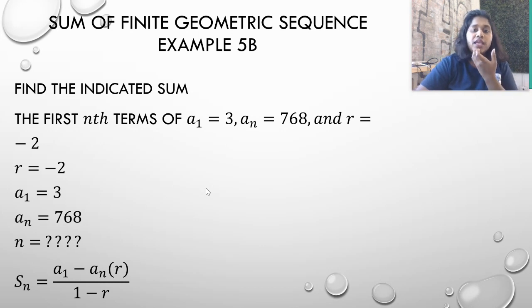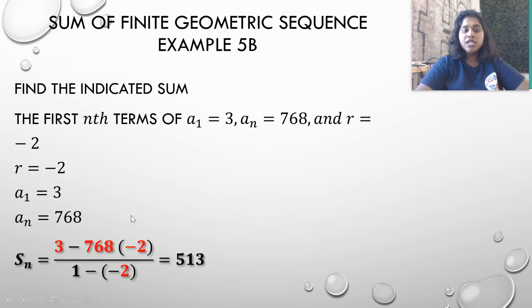So what do we know? We know r is equal to negative 2. They gave it to us. We know the first term and we know the last term, but we don't know the n value. So the first thing we actually have to do here before we can solve the sum, we're going to have to do a secondary solve and solve for what the heck n is. So we're going to do two equations here. We're going to start with the explicit formula for a sub n to solve what n is, and then we're going to solve our sum. So do we really need to solve for n? Check your sum equations. And in fact, do we need to solve for n? So it's a good little pause I had in there. That would be what we would do for the arithmetic sequences. Do we need n in order to solve this question right down here? Well, we need n just to plug it in right here for S sub n. But beyond that, we don't need to know what n is unless it specifically asked us for it. So I'm going to go ahead and start by plugging it in. A sub 1 is 3. A sub n, or the last term, is 768 multiplied by the common ratio divided by 1 minus the common ratio. And we end up with 513. That's it. You're done.